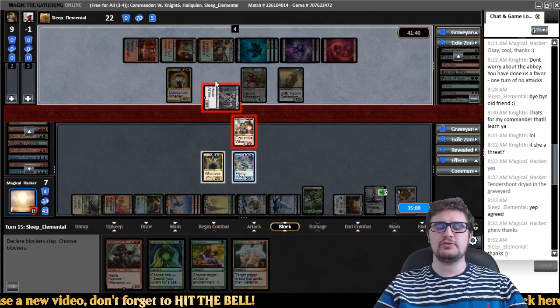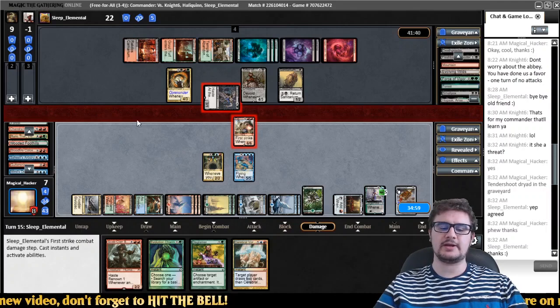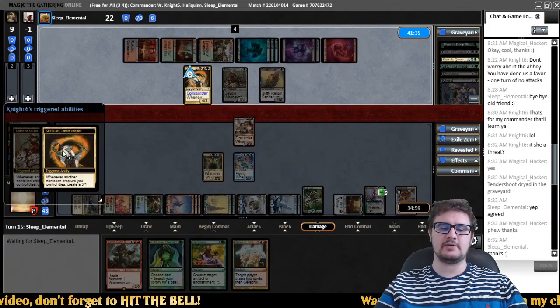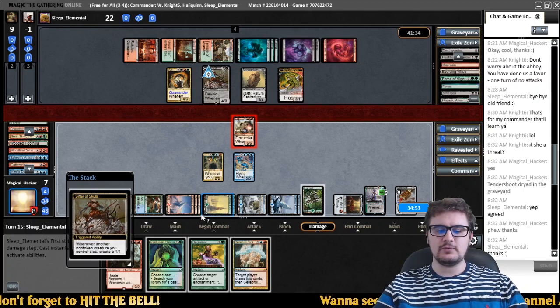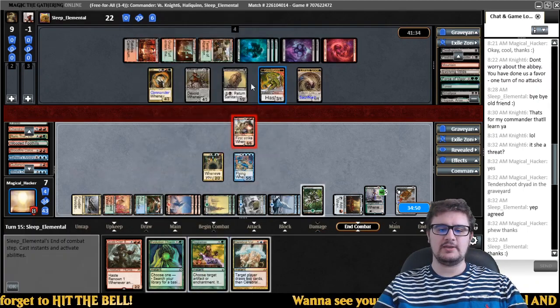One of the nice things here, even though they're creating tokens, our Tidespout Tyrant will return those tokens to their hand. So we're pretty much not going to see them doing a whole lot here that's going to be very bad for us. They're going to create a token that can produce more mana, and then create a token that's got 3 power and haste. So for us, on our turn, our Deglamer won't be able to target anything of theirs.